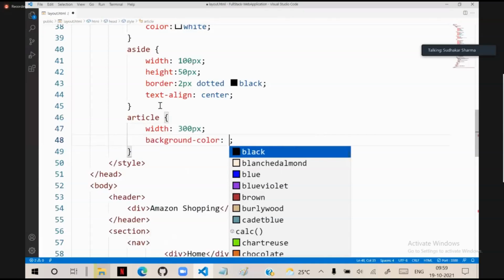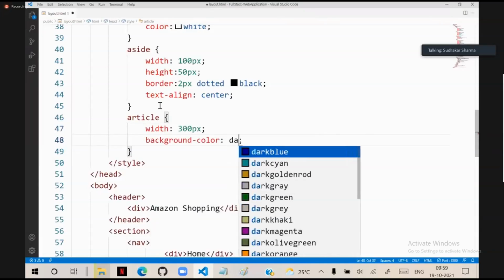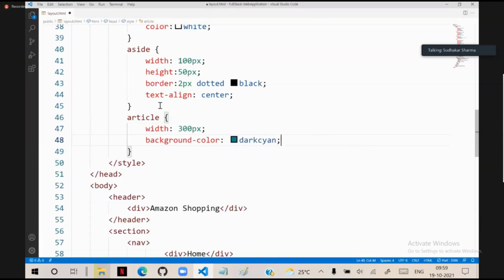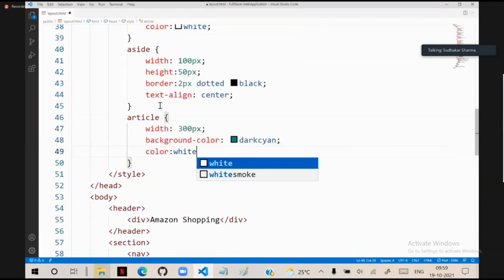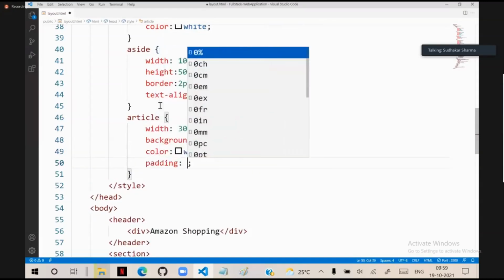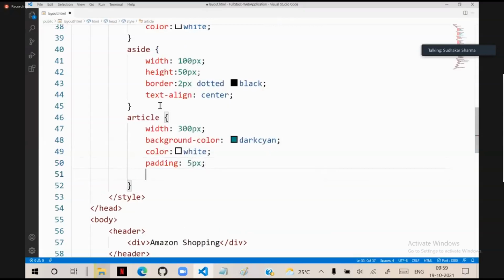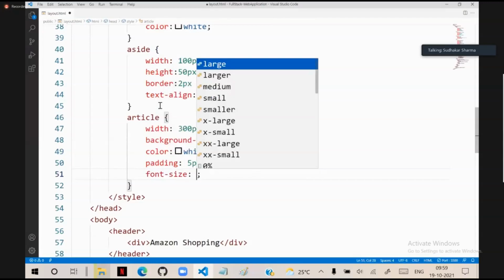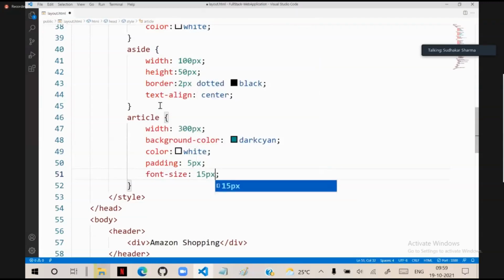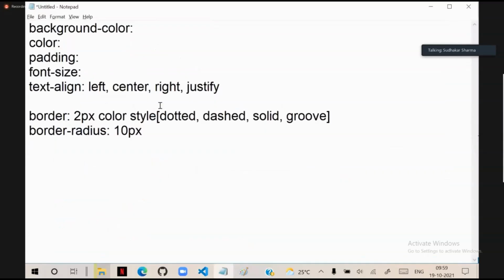Background color as suppose some dark cyan, and color as white, and padding is 5 pixels. And I will give font size as 15 pixels. And you can see that article has a different appearance now.